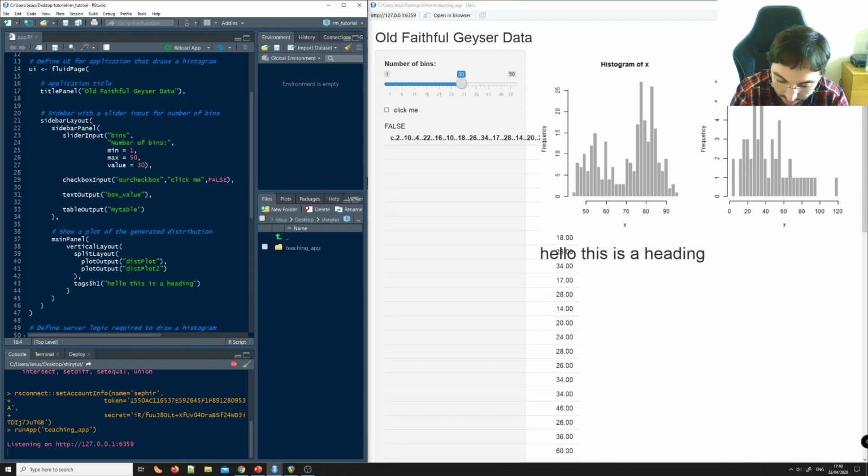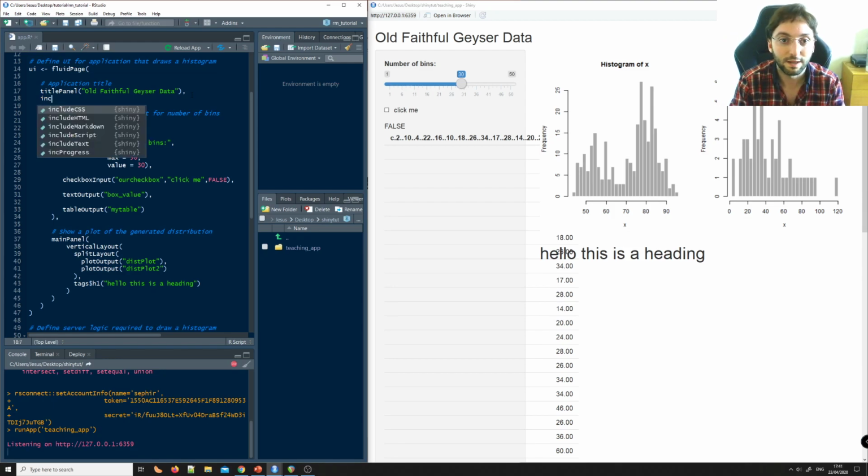That's quite cool. Let's do it this other way. Forgot. CSS. Include CSS. There it is. This is why it's useful to have the cheat sheet very close.